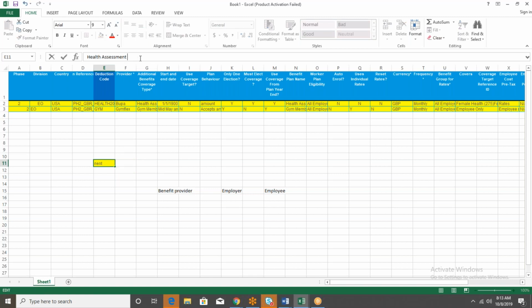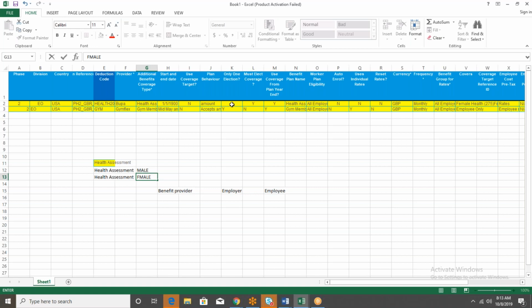Assume our coverage is health assessment. Under this health assessment, you can create multiple benefit plans: health assessment male, health assessment female. Okay, so one coverage type, and under that we have two plans.